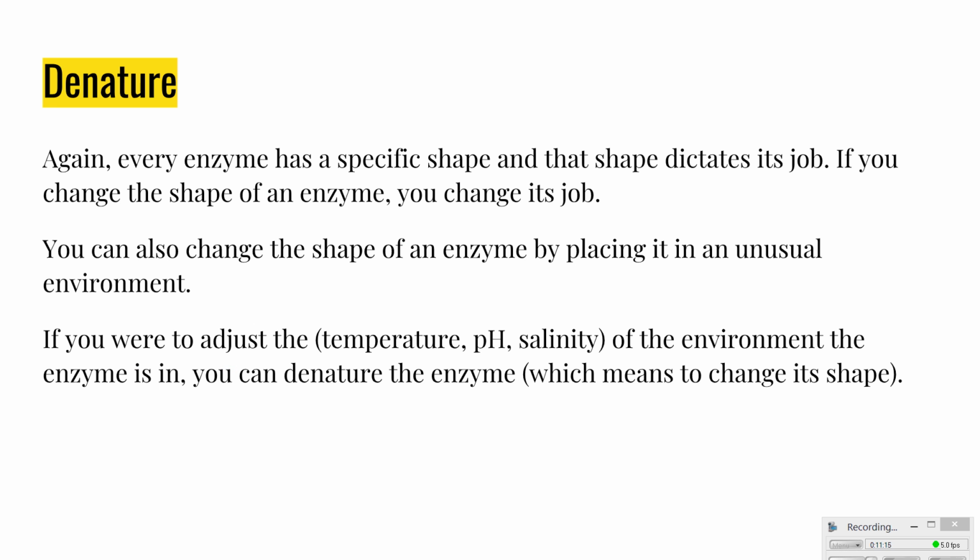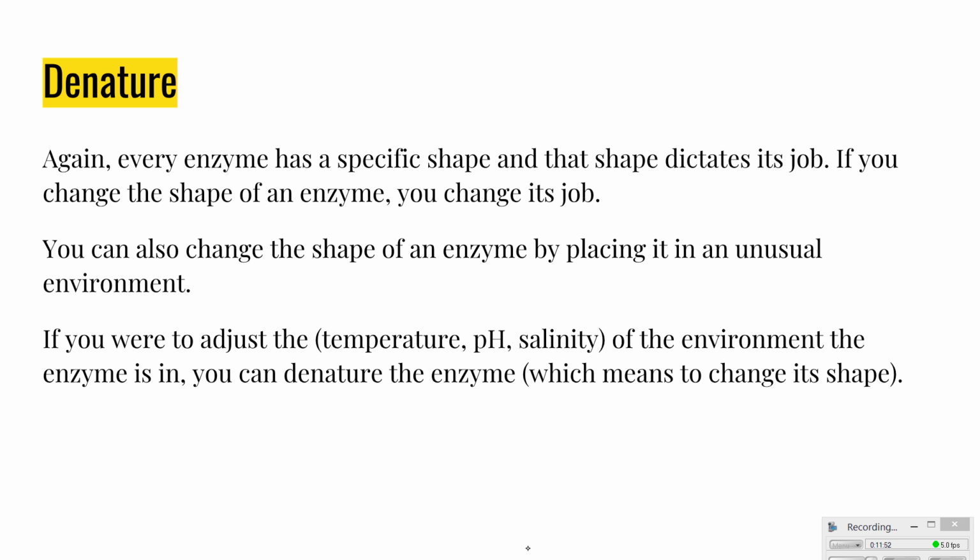So what kinds of things can affect enzymes? Well, we talked about this last week and how enzymes have a specific shape to do a specific job. If you change the shape of the enzyme, you change its job, and basically its new job is it's broken. It has no job. So you can either change the shape of an enzyme by changing the amino acid sequence, which will definitely mess up how it folds into a 3D protein, or you can put it in an unusual environment. And by doing that, the protein or enzyme will fall apart.